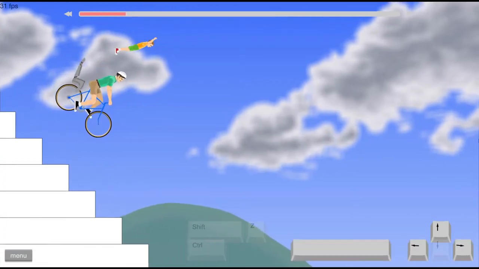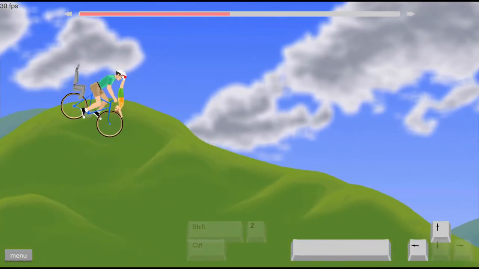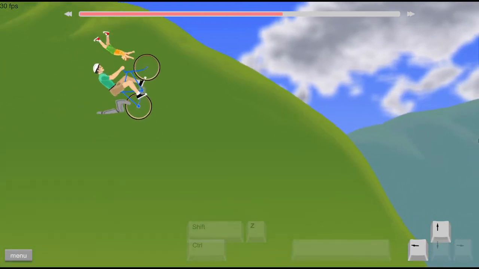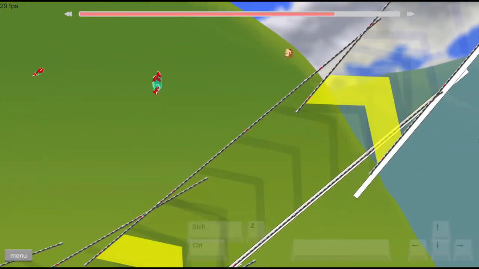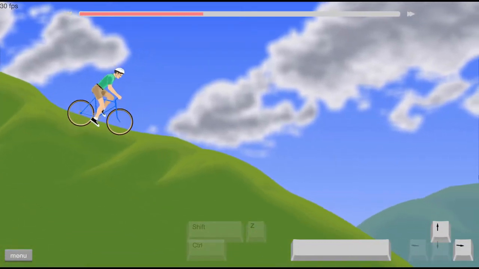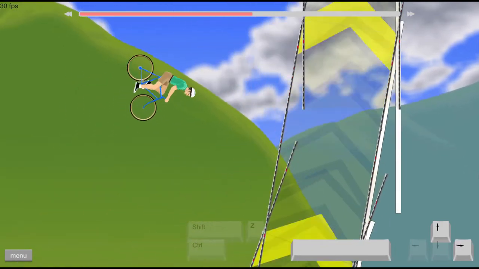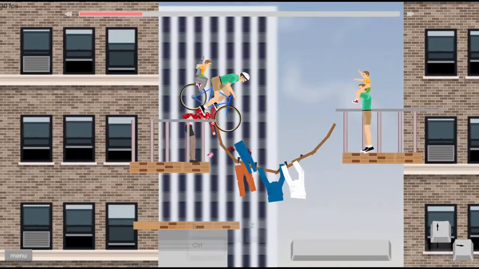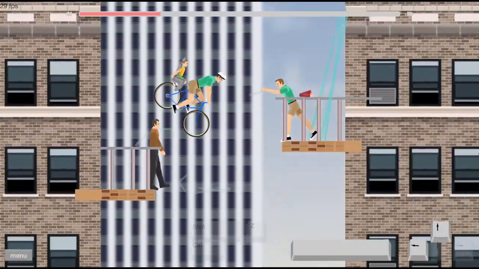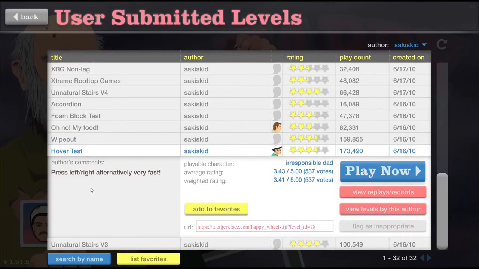Nobody knows why inputting left and right has this effect. Logically, the way that I lean slightly to either side shouldn't have any dramatic effect on my speed when the vehicle is in midair, away from any platform on which I could exert force. A body in motion tends to stay in motion, after all. This exploit probably owes its existence to some weird mathematical error in the programming of Happy Wheels. It appears that this effect was not intentional on the developer's part.